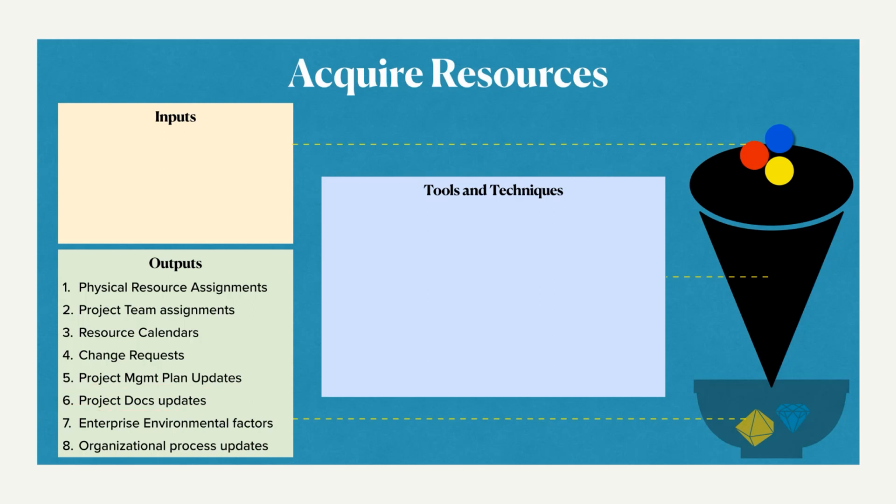Okay, something interesting here. You might have seen enterprise environmental factors always in the inputs and not in the outputs, right? But here you see these two, enterprise environmental factors and organizational process assets, as outputs, not inputs, right? Why? That's because we are going to update the resource availability, right? So the number of employees or the knowledge base of the organization is going to get updated after we acquire new resources, right? So we might hire a lot of PhDs, some very high level financial manager. So the enterprise environmental factors, the internal factors especially, have to be updated with this addition of new resources.